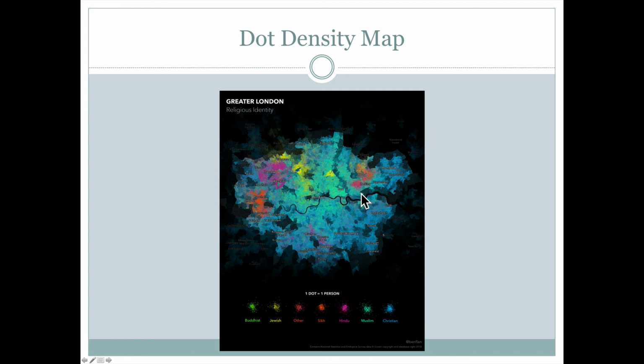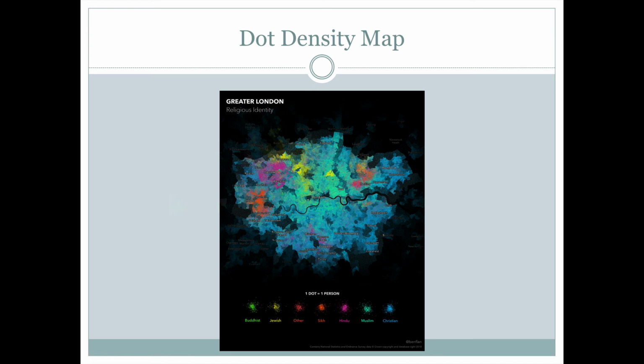So for example, these yellow areas here would be Jewish areas. But also some of the colors are blending in. I'm seeing some blending of green and yellow here, and that would indicate that there were both Muslims and Jews in that area there. So it's a nice map. It shows a lot of detail, and in this case, one dot equals one person.